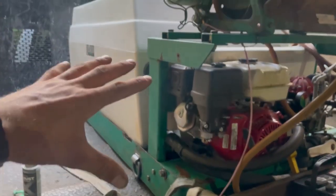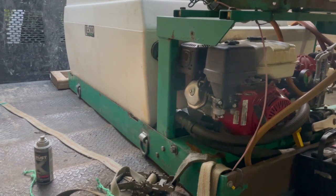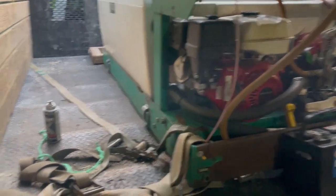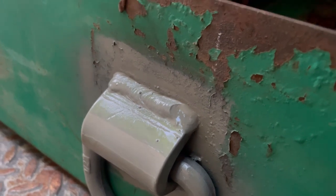This entire thing at most is going to weigh 1,000 pounds. Each of those D-rings are rated for 4,000 pounds each. And obviously the 7018 should not break if I'm a competent welder, which seems like that should be good enough.